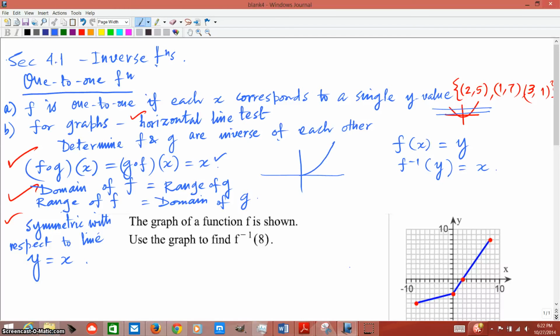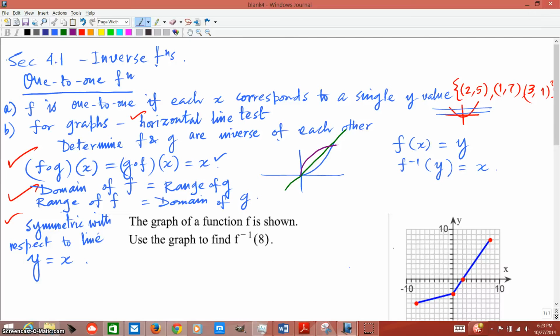To determine how the inverse function will look, think about the line y equals x, and in my drawing it does not look quite like y equals x. Okay, so let me draw the line y equals x one more time. This one looks much better, and the graph of the inverse function will look like something like that. So the concept to find the inverse function is to reflect the graph across the line y equals x.